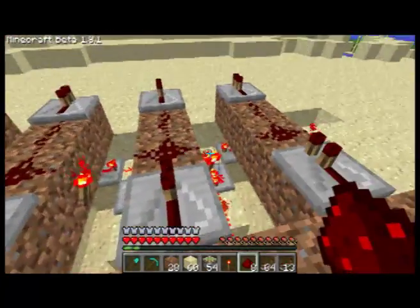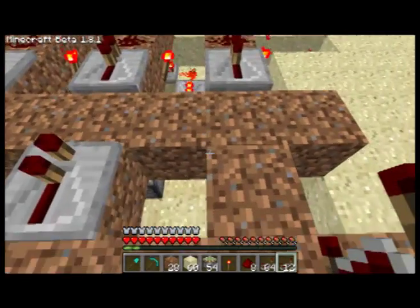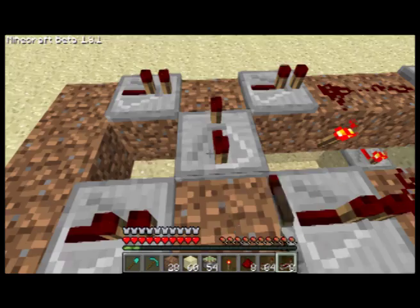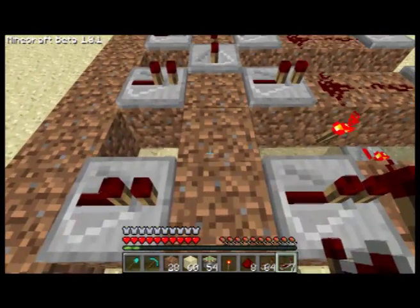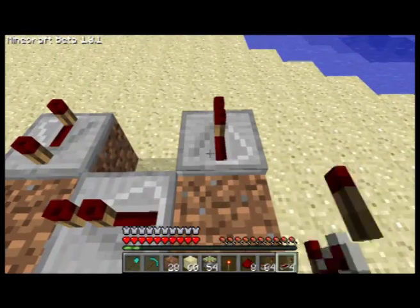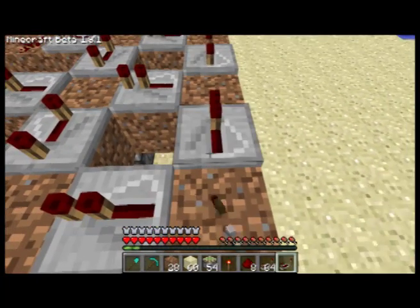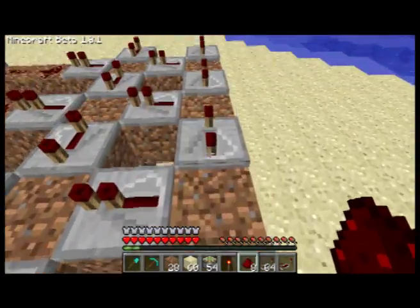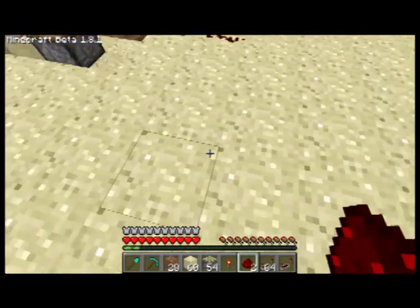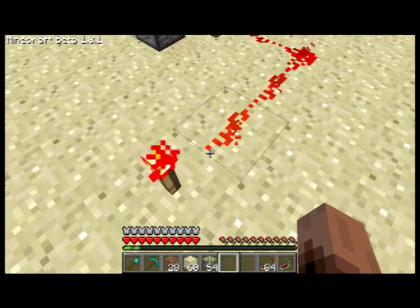And now that's it for the new stuff. Now it's just like the old stuff of what we had before. So you put down repeaters in the middle of them. You put down repeaters on these stems here at max setting. Again, completeness. Put down this way, max setting, and then you place redstone like before, and then this can just come off over here for our other input. And again, you will be using negative logic.